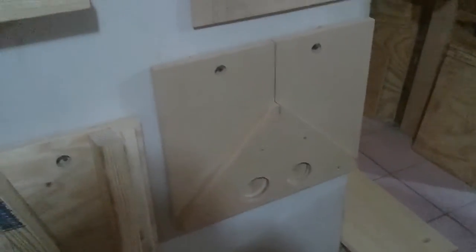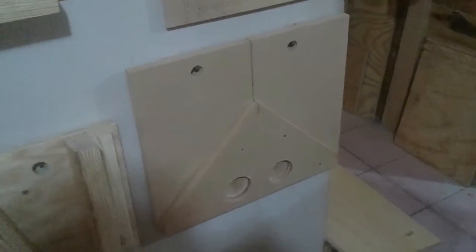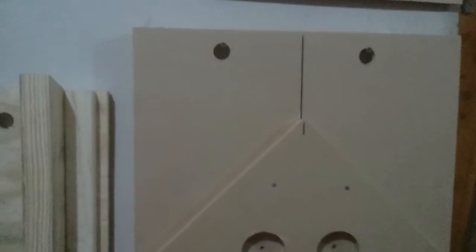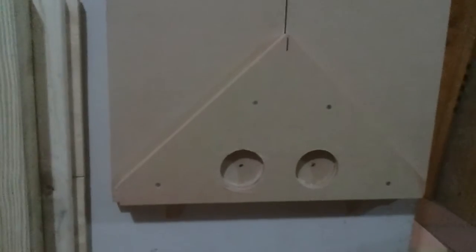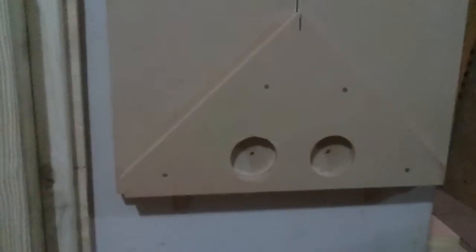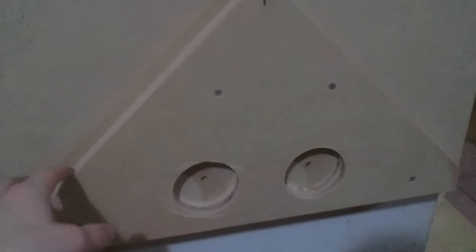A little miter sled for the table saw. This is just an MDF back with an MDF triangle on the bottom of it, 2 little hand holes. I know this top piece of MDF will wear out. I kind of built this as a prototype just to see if I'd like it. 4 little screws here, you pop it out and put a plywood or whatever you want on here, but this is, of course, MDF edging. That's getting a little fuzzy. I don't think it'll last too much longer, but it does the job now. When the time comes, I'll replace it.